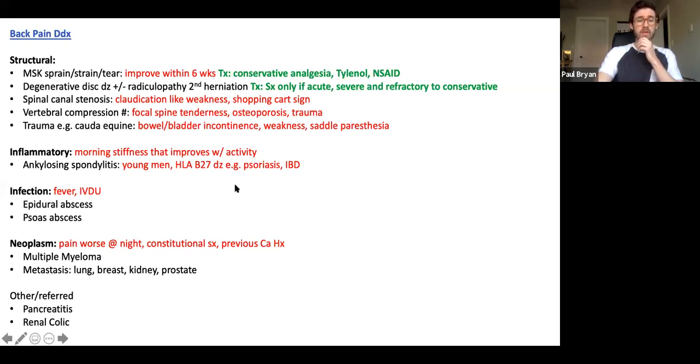And then you got to think of the inflammatory conditions, right? You got to think of the infectious conditions. This one was a classic red flag for epidural abscess and infectious conditions. You got to think about neoplasm, right? Think about primary neoplasm, like primary bone cancers or multiple myeloma. Think about metastases and the common ones there. I think kidney is incorrect, honestly. I meant to change that, sorry.